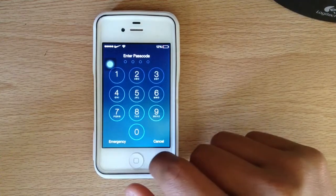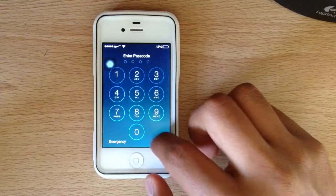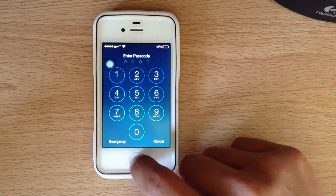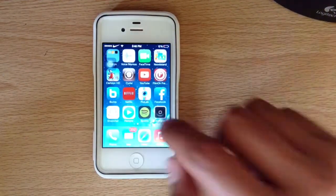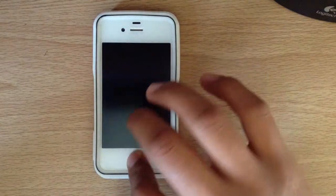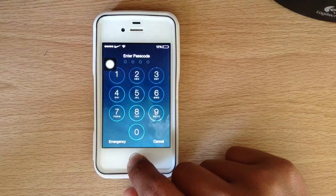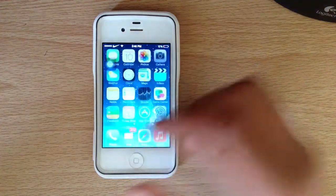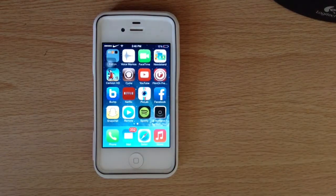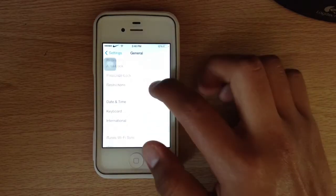So basically, once you have downloaded Bypass — I'll show you how to get it in a second — all you'd have to do is customize it the way you want, choosing how you want to unlock your device. How I have it set up is basically a triple click and I'm in. There are many different ways you can do this: double or triple click, short click, long hold — it all depends on Activator and how you choose to unlock your device.